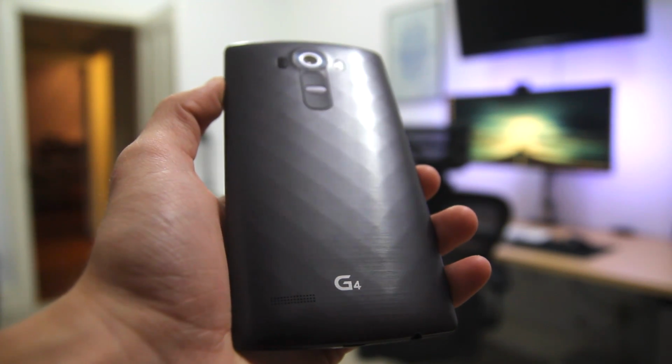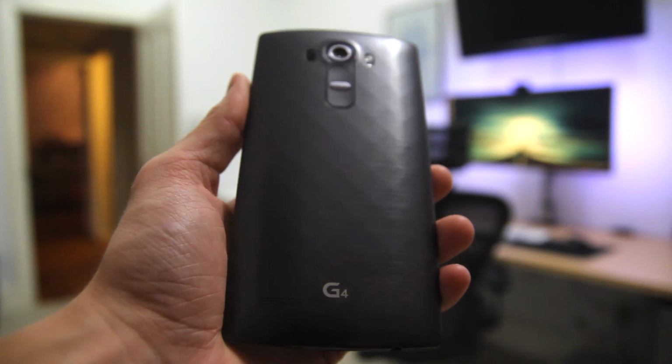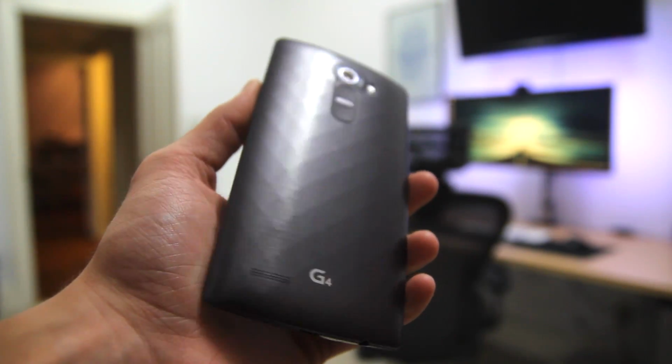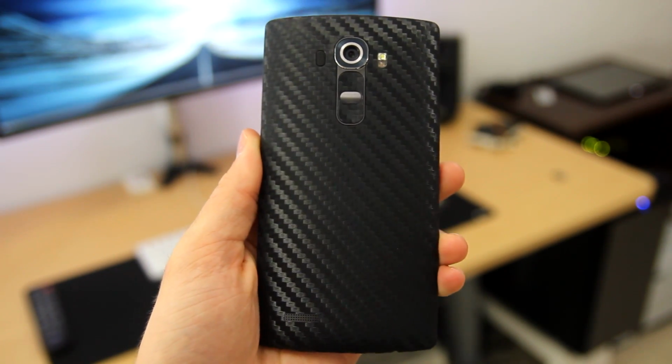Reason number 4 is build quality. The build quality of the LG G4 is very underwhelming. Now, I've only used the plastic versions, and the leather options do look enticing, but at least as far as the plastic options go, it feels cheap and light, and it feels like plastic, and it's just hard to sell a plastic flagship in 2015 market where even Samsung is moving to much higher quality materials. I personally dealt with this problem by using a skin, but there's still plastic around the edges of the device, and you just can't get around that, so I think LG should really focus on improving build quality when they come out with their future phones.